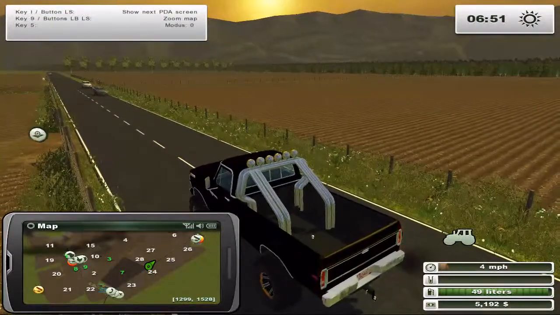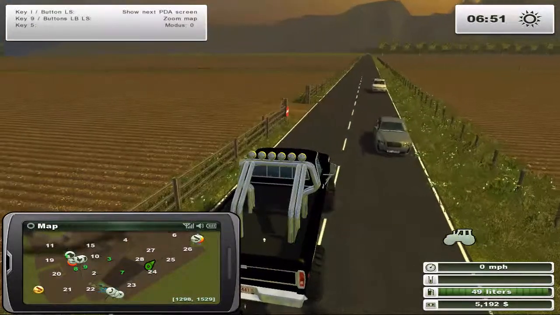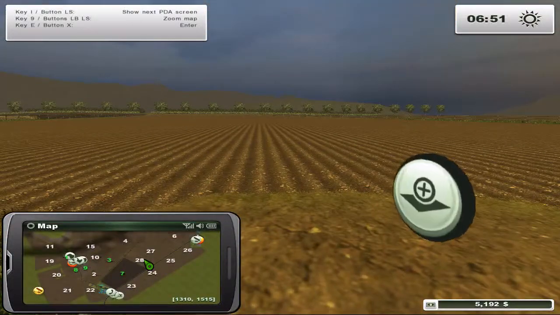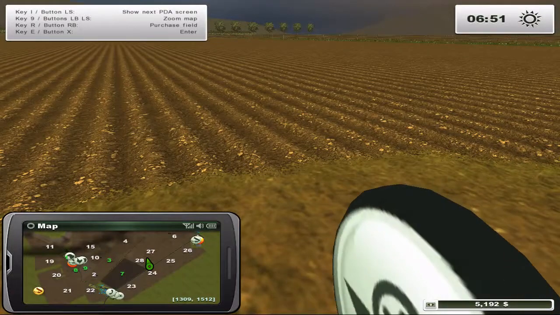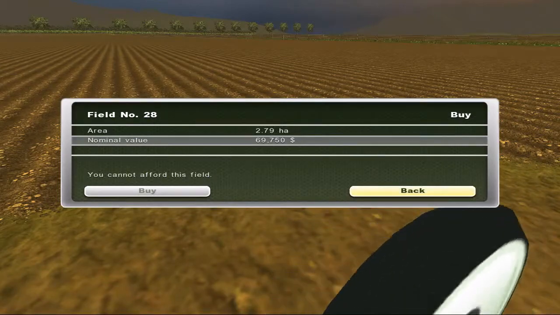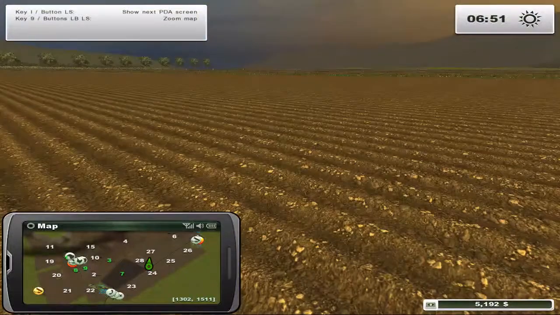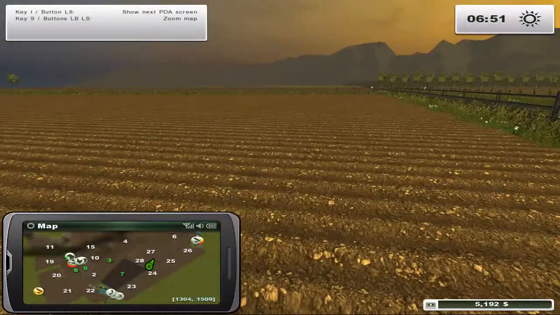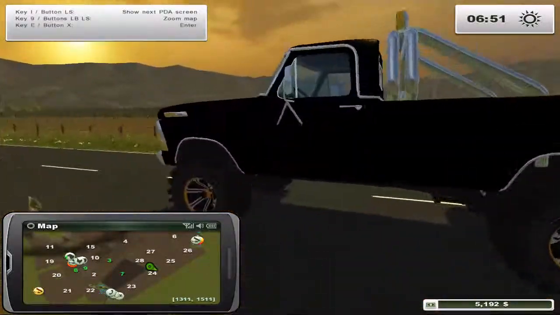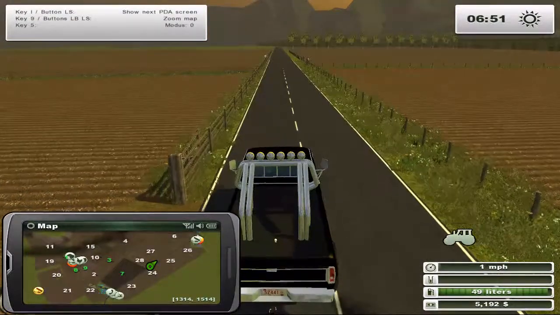Alright, let's have a look. Now, from what the mod author explained, gates with a no entry sign do not actually belong to the farm. So, let's see what it would cost us. This is a huge field. I always like to get a look at it. 2.79 hectares for 69 grand. Alright, well, you can certainly afford to buy property here, because that's not a bad size field. I mean, it's much smaller than most of the ones around, but not bad. You could certainly make some money off of that. Alright, let's head on up here.